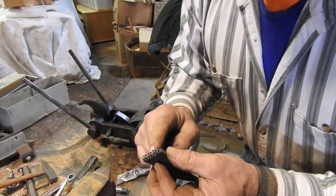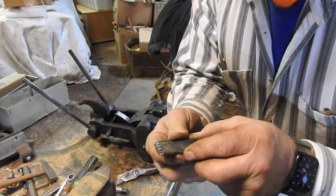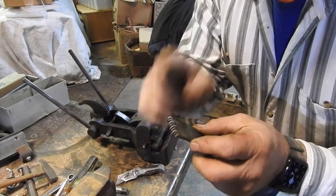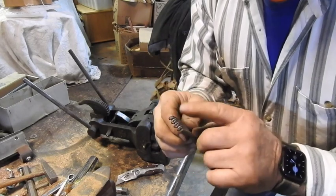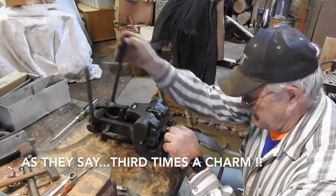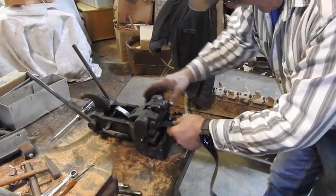Totally messed this one up. So see, no matter how careful you are, you can see how easy it is to mess up. So I've got to pry each one of those individuals off of there and make a second pass on it. That's the worst one I think I've ever done. Let's hope for a little better luck.